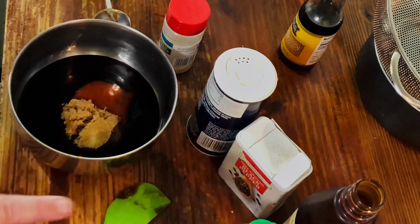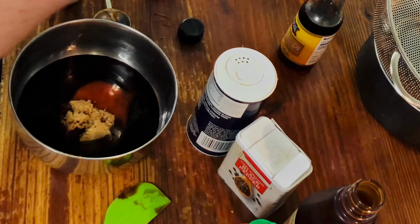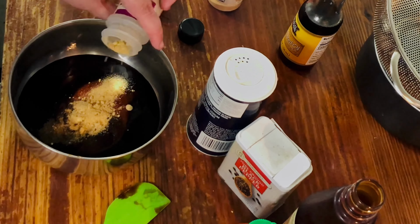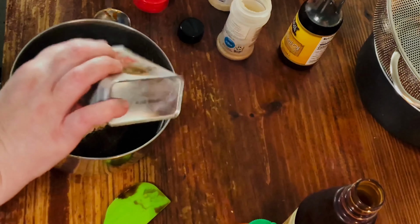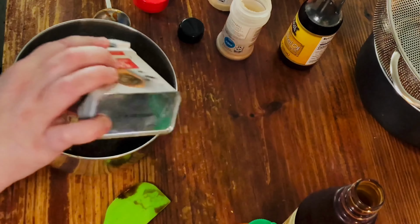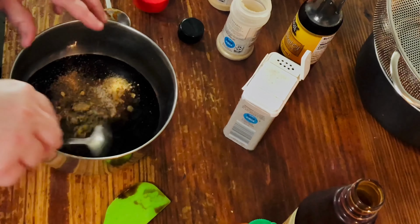And the next thing is our spices. So you're going to need about 1/2 teaspoon of garlic powder, and about 1/2 teaspoon of ground ginger, 1/2 teaspoon of salt, and 1/2 teaspoon of pepper. Like I said, I'm doubling this, so my measurements on the video are not gonna match the measurements in the recipe, so you need to know that when you're making this.